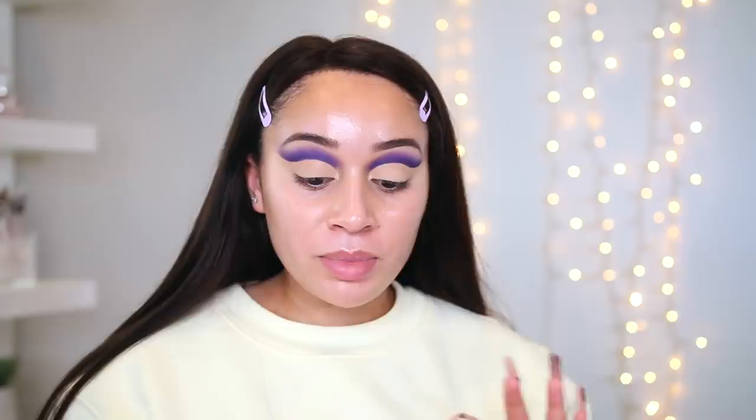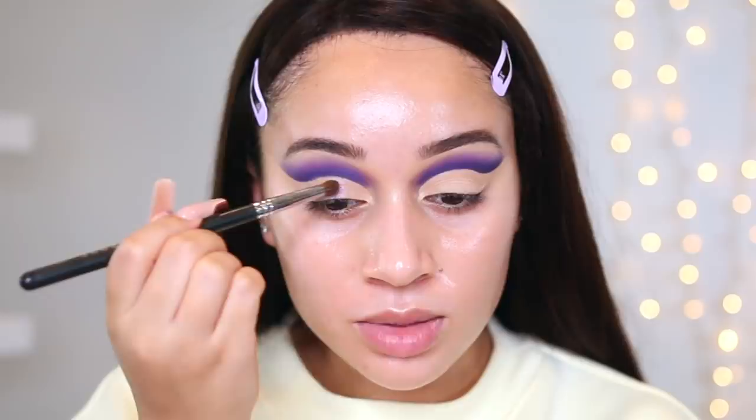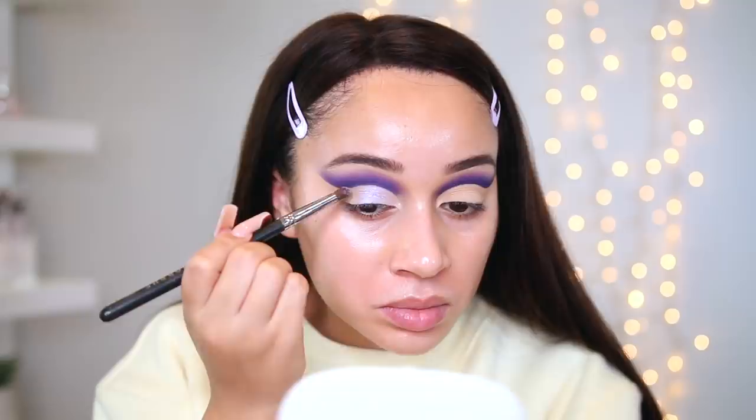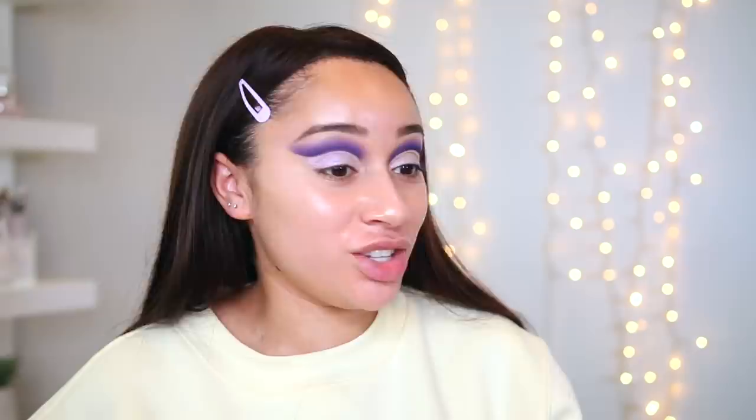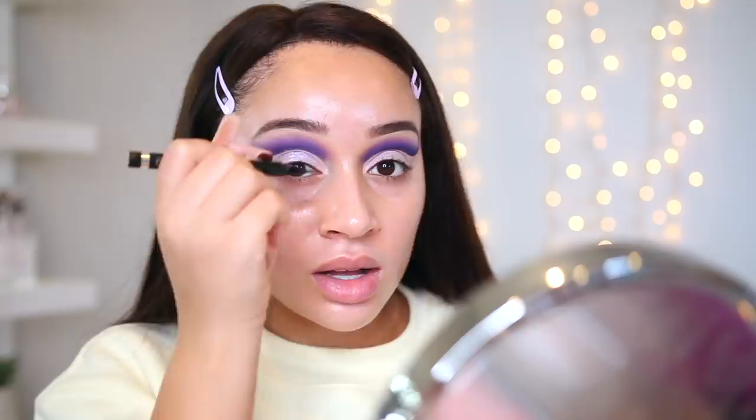Based on the photo, it does look like there's some sort of light shimmer on the lid. I think this would be a really pretty color — it's kind of like a very light iridescent purple. I'm gonna spray my brush with a little bit of setting spray. I'm pretty satisfied with the shadow, so I'm moving on to eyeliner. This is the part I'm a little scared of because I don't want to mess up my shadow. I'm gonna really take my time, move my mirror really close so I can see. I'm gonna follow this cut crease — usually I start like halfway, but I'm gonna do a whole line, and not too thick, but thicker than normal. Got my liner on.